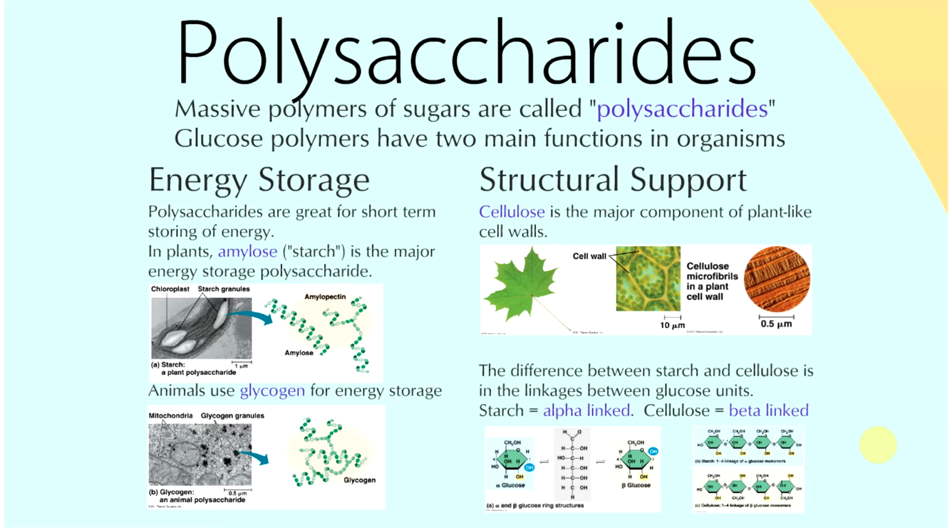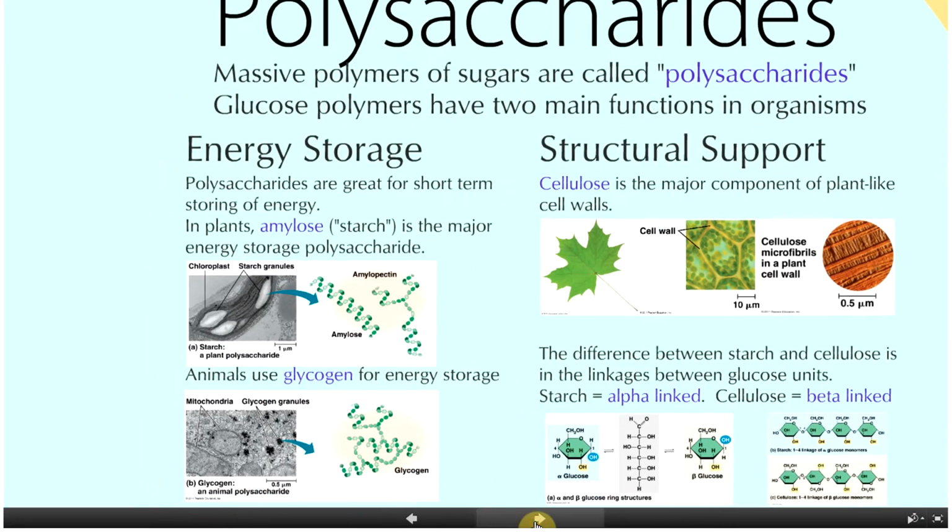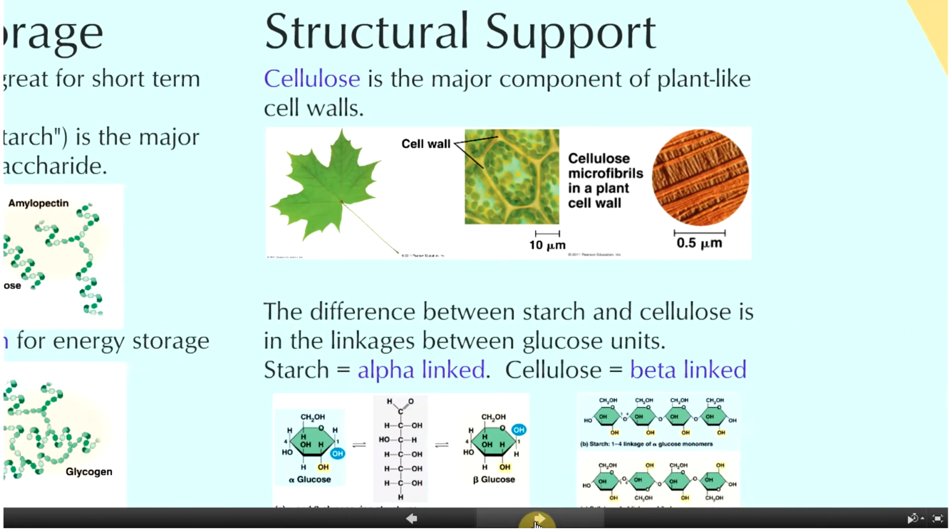I drew you a picture of a cellulose molecule and a starch molecule and showed you how the glucose monomers are linked differently in starch versus cellulose. These are the annotations that are located on your notes, and you can also see good pictures if you go to page 73 in your textbook. This is like the one and only time I'm going to tell you to use your textbook.